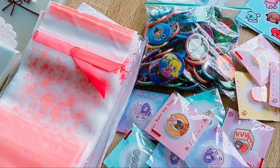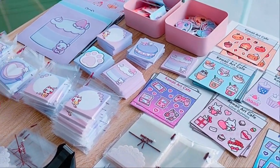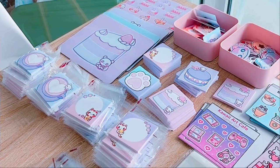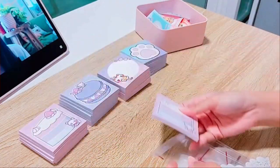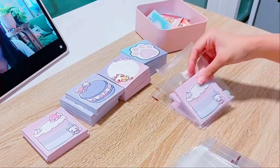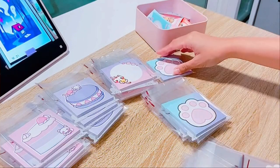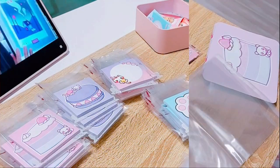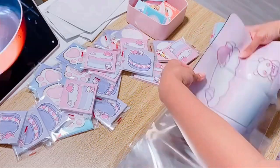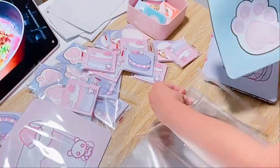As you can see, I'm still working from home. This was like a week before the convention so I had a lot to do. Please don't follow my example — if you guys can prepare ahead of time, try to give yourself a lot more time to prepare for a convention, especially if you have a lot of tiny little products like I do. As you can see here, I'm just individually wrapping my sticky notes and my mouse pads.